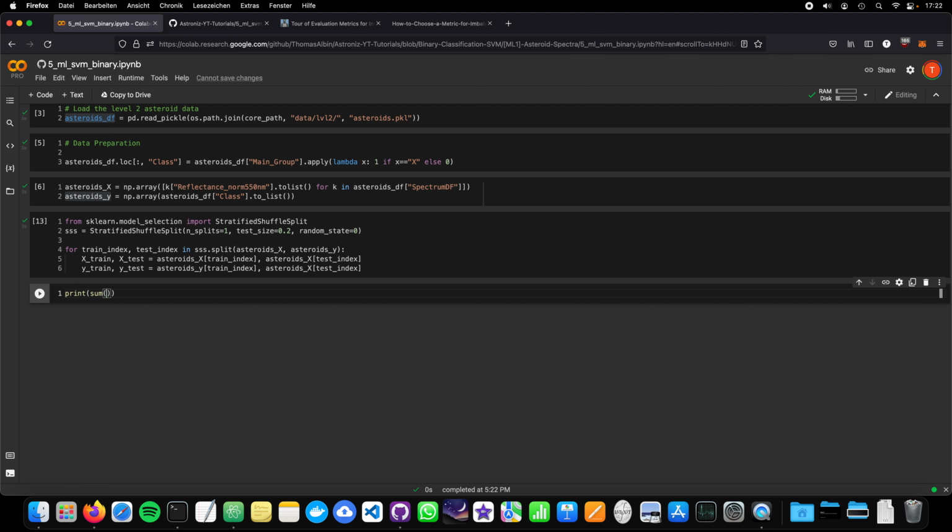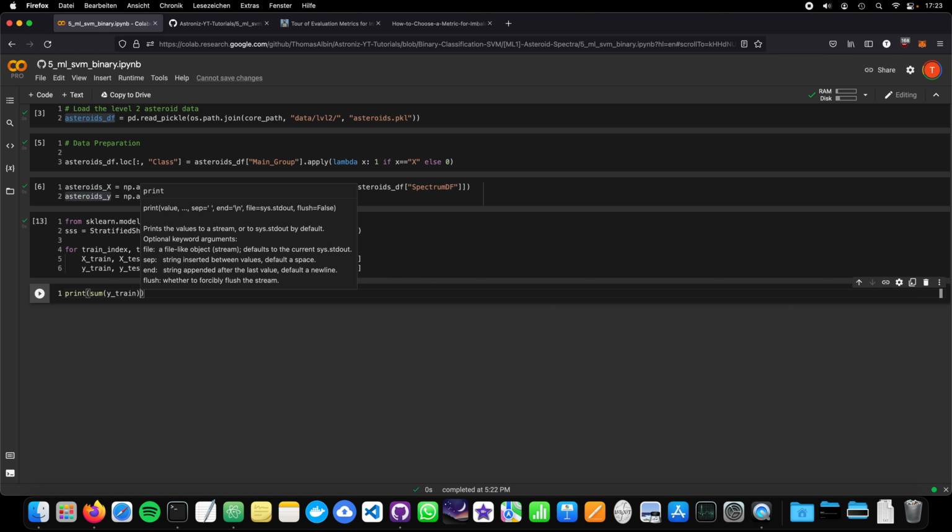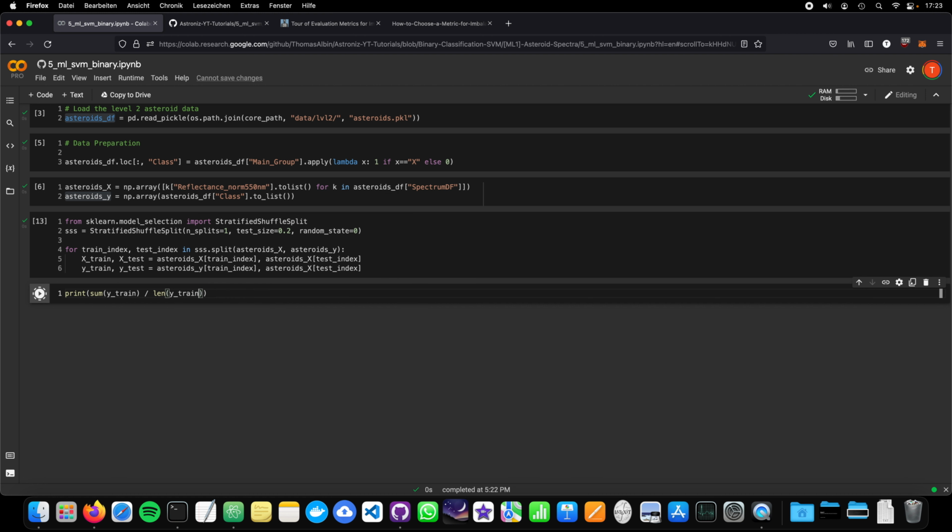First, we print the number of all positive training labels divided by the length of the training labels. It's like, okay, around 18% are X-class asteroids.